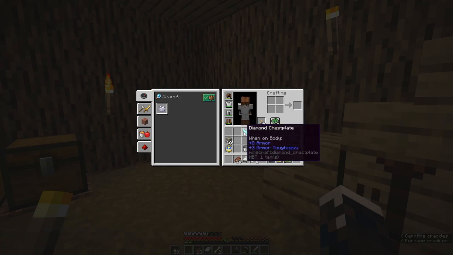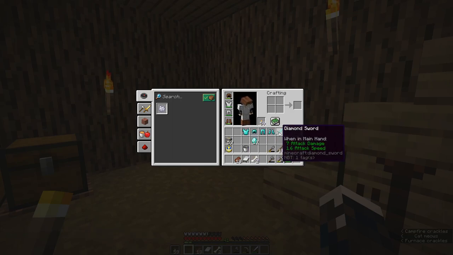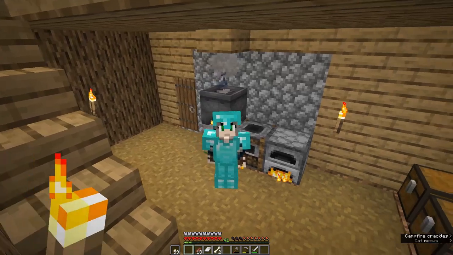Okay, so we've got full diamond gear, two diamond pickaxes, a diamond axe, and a diamond sword. I'll decide whether I do a diamond shovel. I will do a diamond hoe, but not right now. But haha, moment of truth. Let's get this stuff off. And let's get this stuff on. Oh, look at that. Much better.